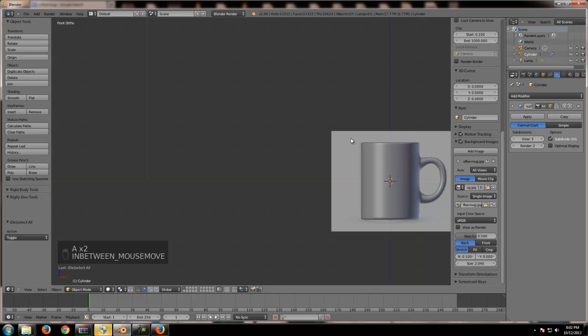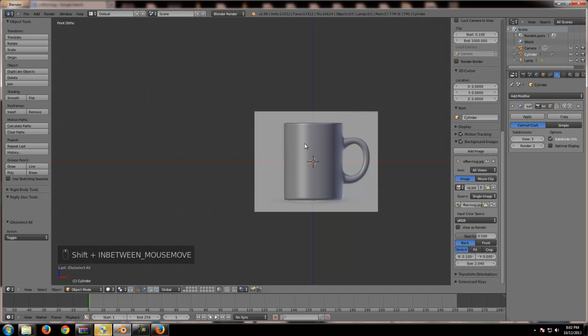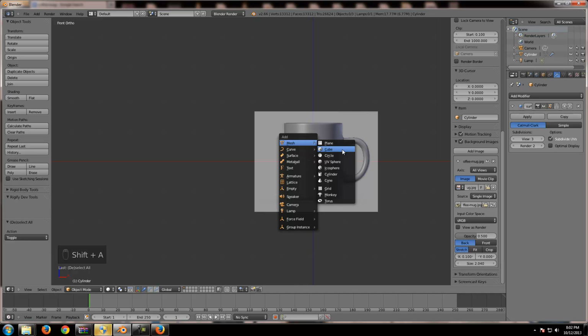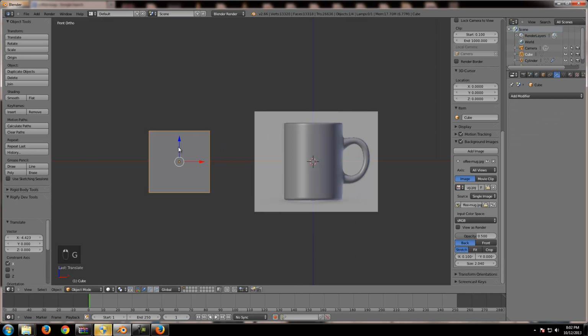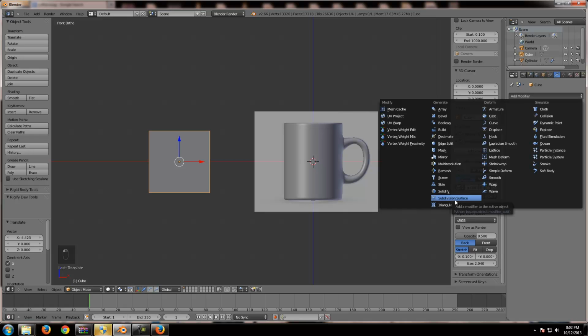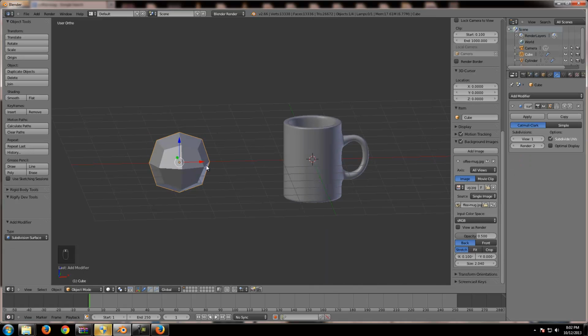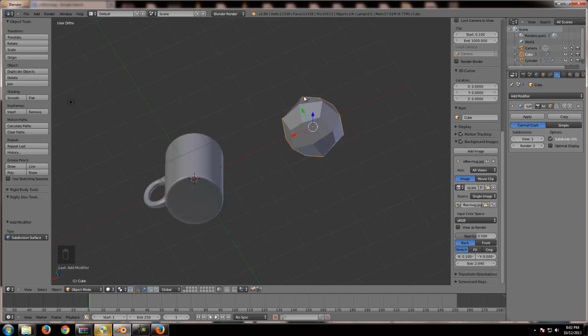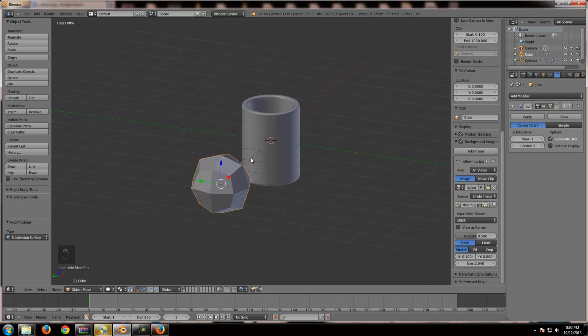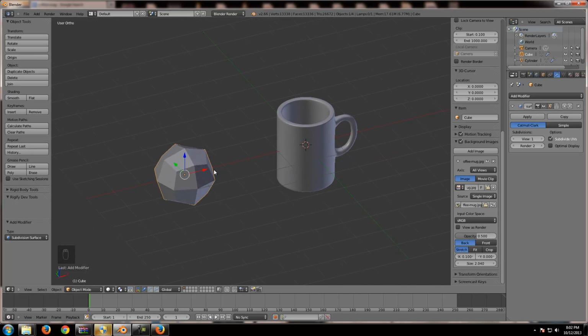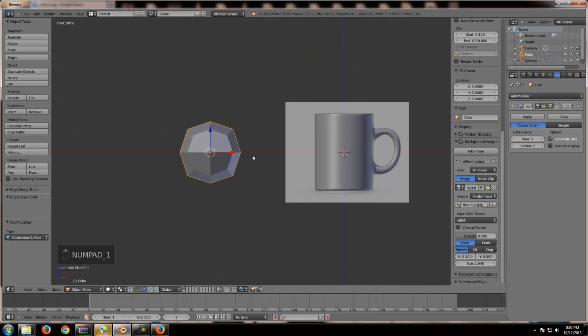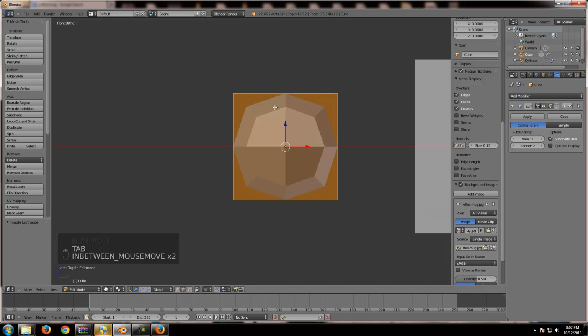And the subdivision surface modifier affects different shapes very differently. One thing to show you is if I use the subdivision surface modifier on a cube, I just added a cube to the scene. But if I add a subdivision surface modifier to that, look what happens to the cube. It turns into a complete sphere, basically a really rough sphere, but it's a sphere nonetheless, because there's no fine geometry occurring within the cube.